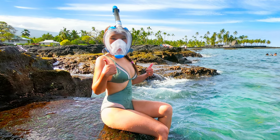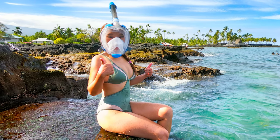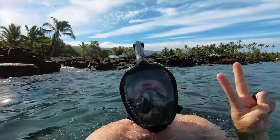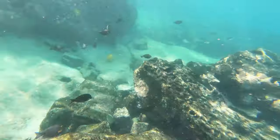As we made our way towards the edge, we found out where Two-Step gets its name from. It comes from the two large lava rock steps that lead down into the ocean. V sat down on the second step, timed the waves for her entry, and took off across the bay like a mermaid.